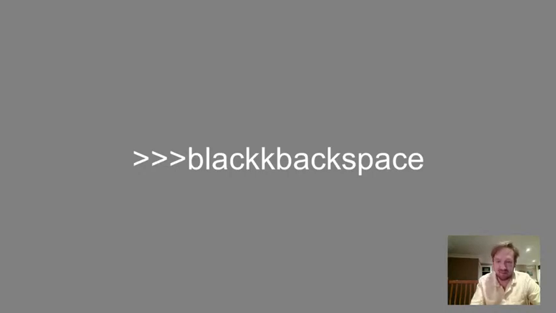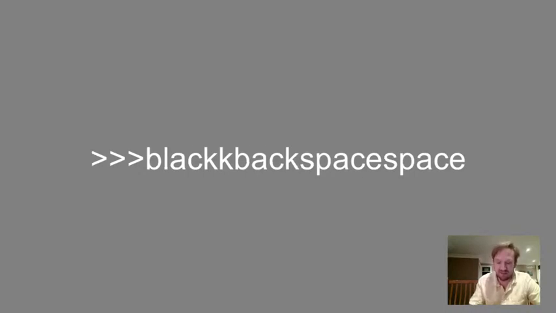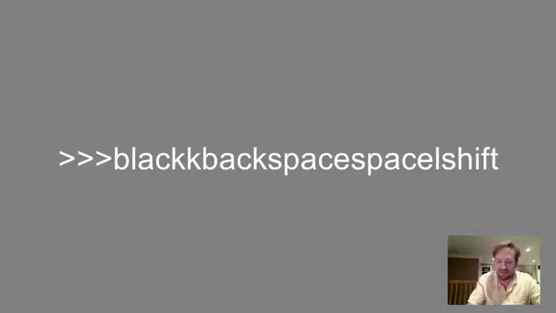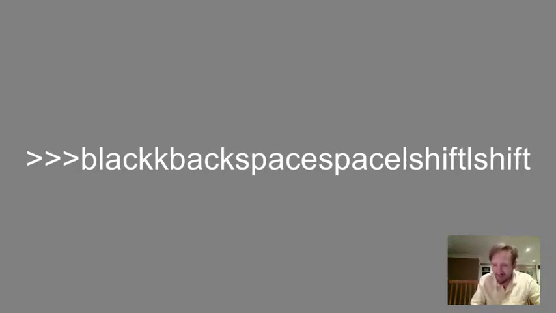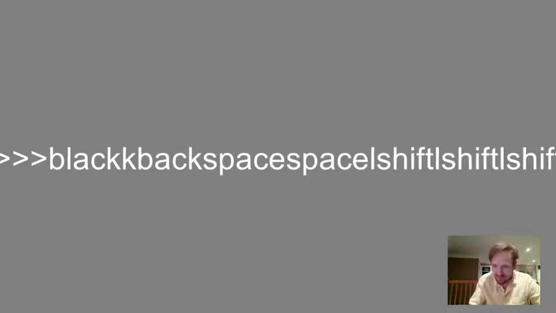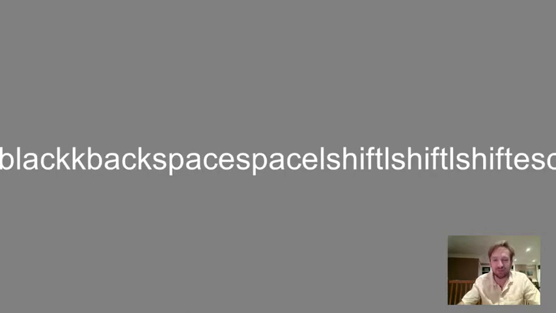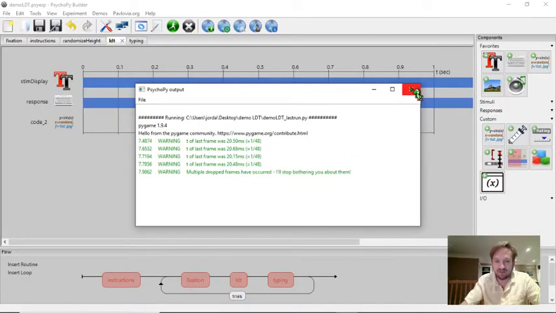The same as if I press the space bar, it's going to add space. If I press the shift key to try and capitalize something, it's just saying left shift. If I press the right shift, it's also saying left shift. Oh, that's weird. That should be right shift. Oh, whatever. So this is clearly unacceptable. And when I press escape, it's also just updating escape rather than letting me exit from the experiment. So I press enter. That kind of gets me out of that, and I'm going to press escape and out of there.